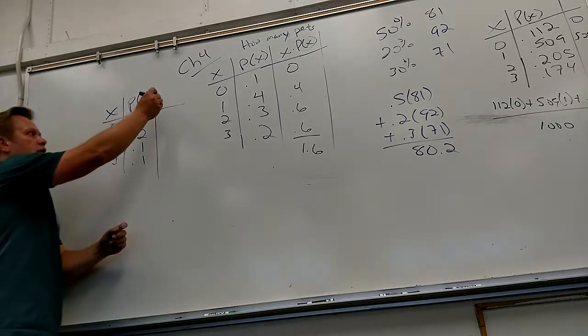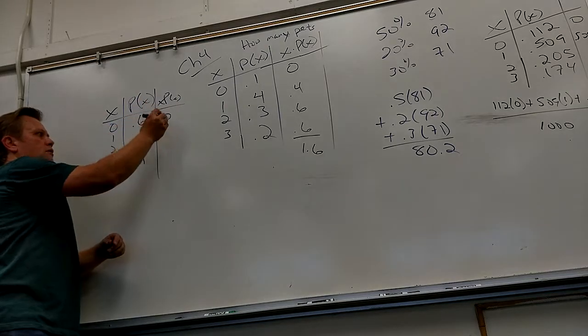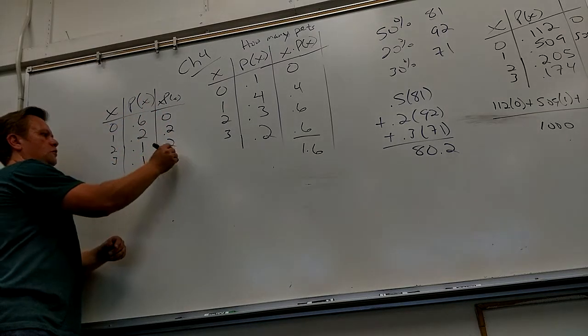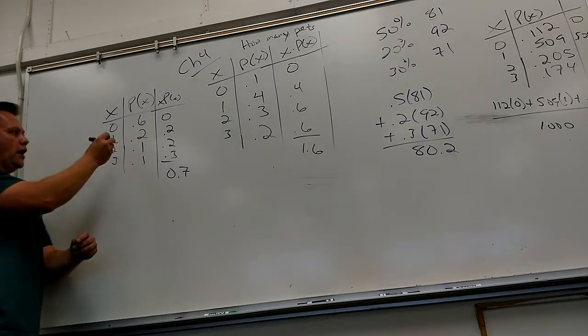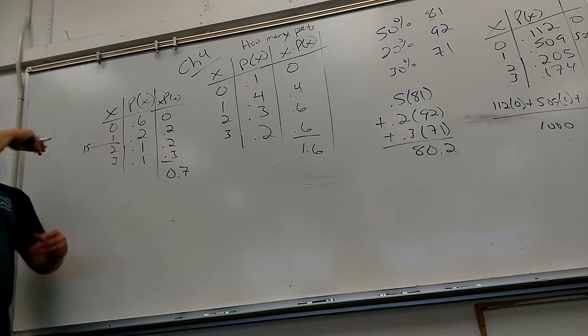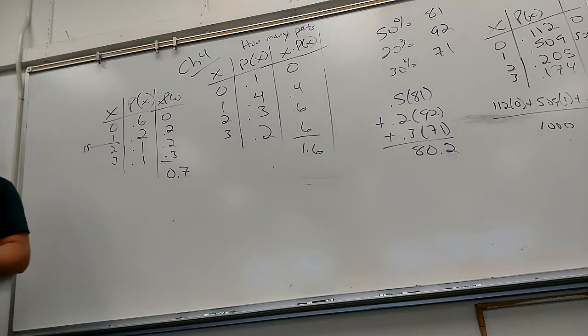Let's see real quick. It's the sum of x times p of x: 0, 0, 0.2, 0.2, 0.3. I get 0.7. So way below the 1.5 it would have been if those were just 4 numbers, right? So that's what I mean by the heaviest weighted thing kind of tries to pull the average towards it. That's what happens.